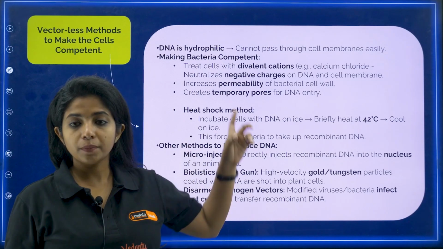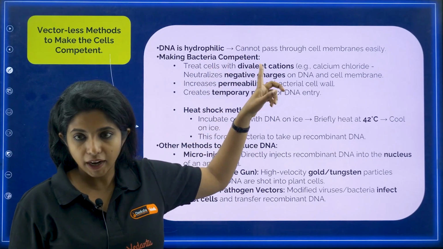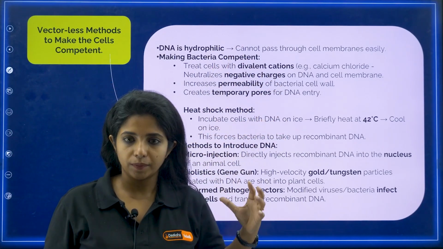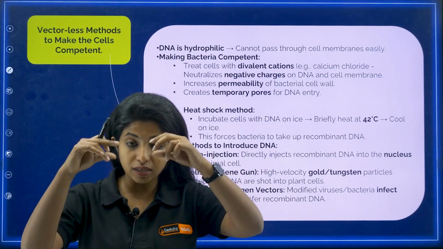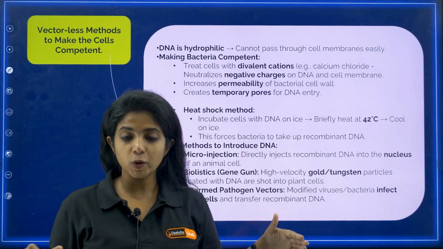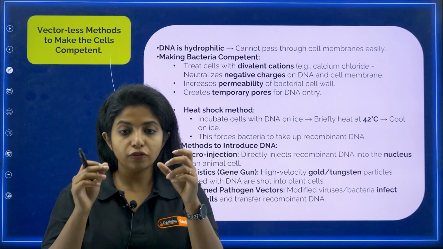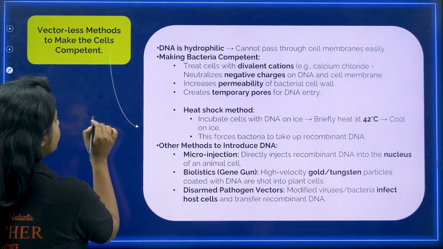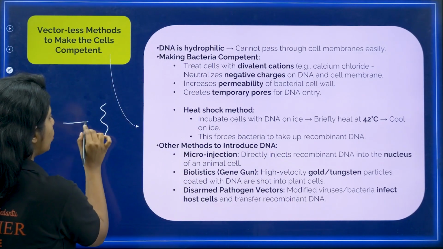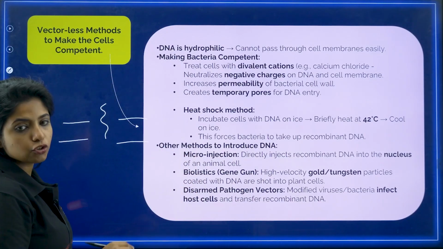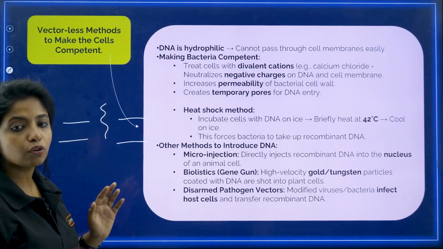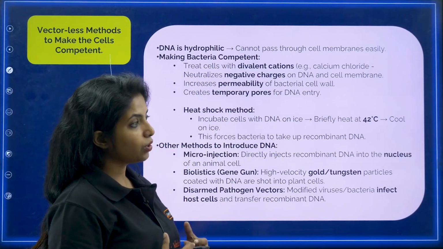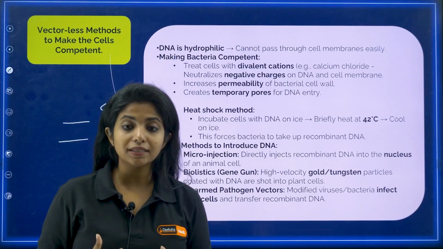So always remember DNA is hydrophilic, my dear children. Hydrophilic, as in it loves water. But our plasma membrane, towards the inside it is hydrophobic, towards the outside it is hydrophilic. So if you make something that loves water go through something that hates water, can it easily pass through, my dear children? No, it becomes a lot more difficult. That is why the DNA is not usually taken up very easily. So you have to find ways to make the cells competent.